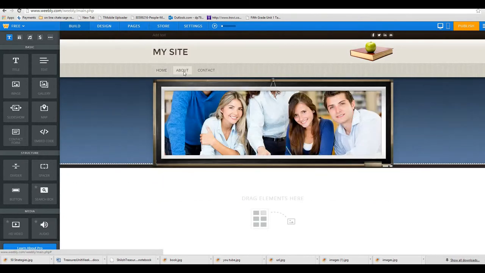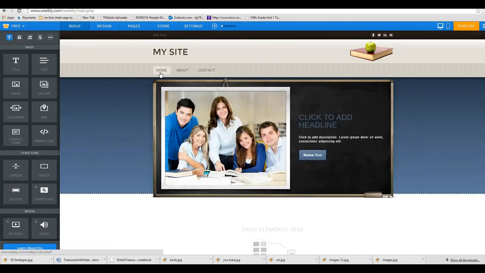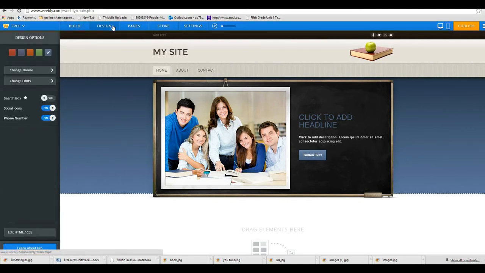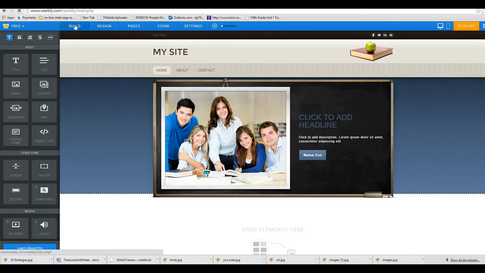You can add more, for about, so you can actually design a second page. You can also have a contact page. You can add other pages also, but in this assignment, we are only going to focus on our home page. So as we go through and build our page and we want to design our page, when you click on Design, that's going to give you options to change colors, themes, fonts, and so forth that you see on here. So we're going to go back to Build.